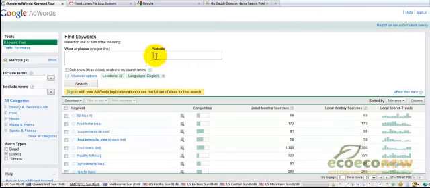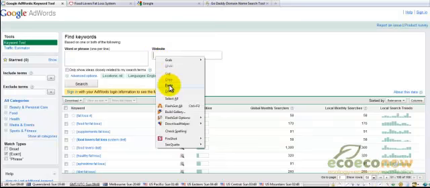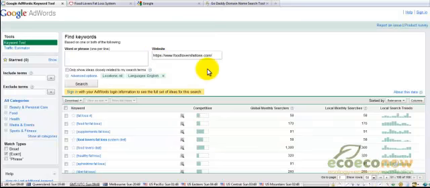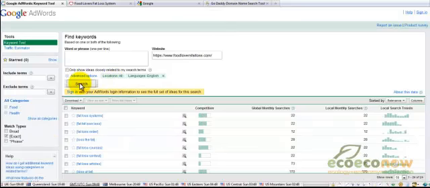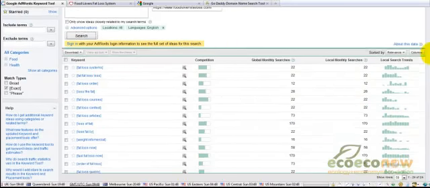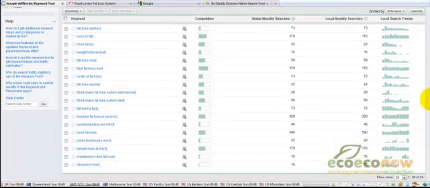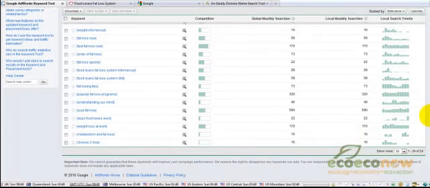So what I can do now is paste in the actual URL, foodloversfatloss.com, and now do a search of the keywords that they use. And this might give me some extra ideas, because obviously if it's a business, a company, they've been online for a couple years, they've done a lot of work to get their site positioned well with keywords. So this would give me maybe some new ideas. This is a way you want to get ideas.